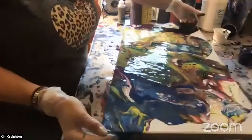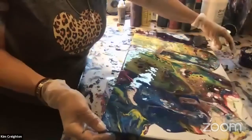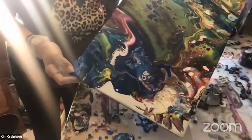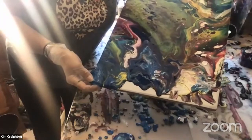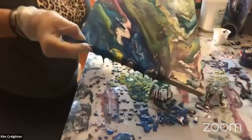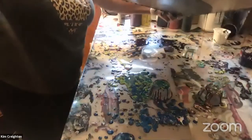You can also use your finger to try and move it to a certain section. So I move my finger here along the edges and get it going. And every time you move it and turn it, it just makes something cool. And as you're looking at it dripping, I'm like, oh man, what could I make with that drip? So you can do lots of different things with the painting and also what comes off of it.